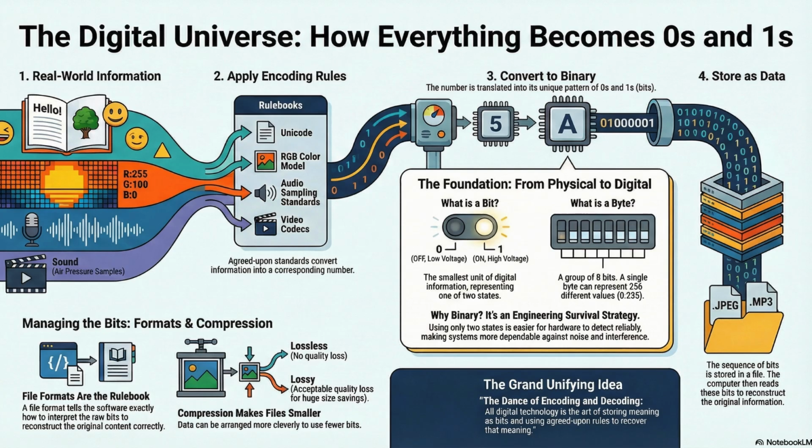A kilobyte is roughly 1,024 characters, maybe a short email. Right. A megabyte is over 1 million characters. That's a whole novel. And a gigabyte pushes us past 1 billion bytes. But let's put that into perspective using the complexity of the data itself. Think about a high-definition photograph you take on your phone that might easily consume 10 megabytes. Okay, so that's 10 million 8-bit bytes.